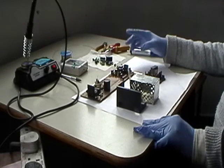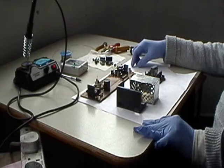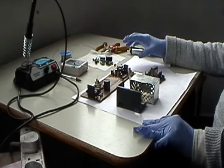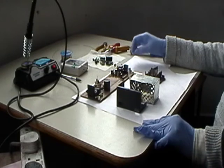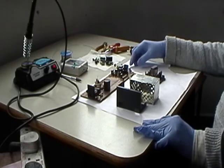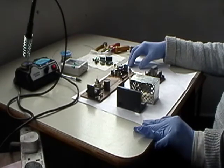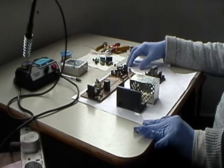So rather than going back to something like I always do, like I've told you before, I like to replace all of the capacitors in the power supply, not just the faulty ones. Now, some people might disagree. Some people say, well, you're just doing extra work for nothing. Well, you know what? At least it's done.